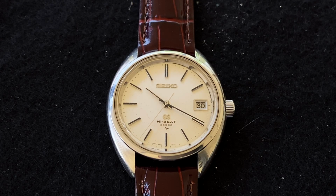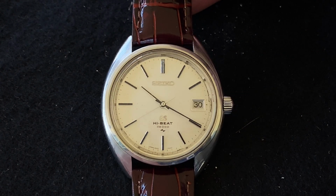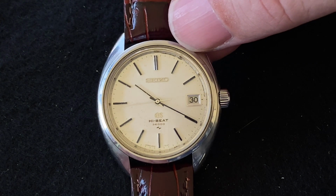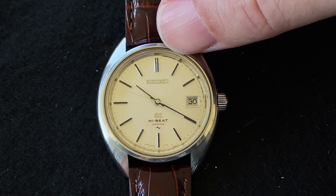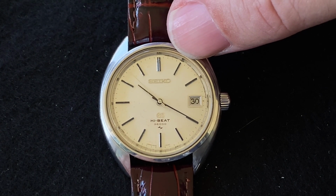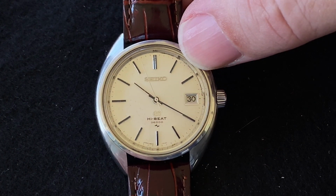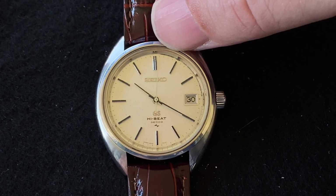Okay, so the example with 36,000 on the dial, we just have this on a generic strap. This is showing signs of wear and tear. If you look around the edge of the dial, this is quite common, where the edge of the dial starts to scrape away. I suspect that's probably happened over the course of several services over the lifetime of the watch. So we can see some wear at the edge of the dial.